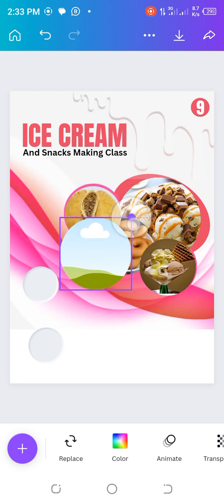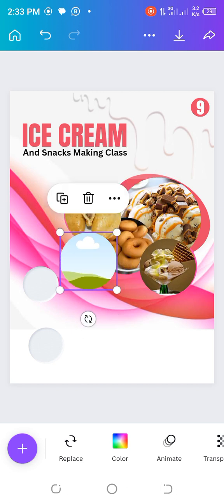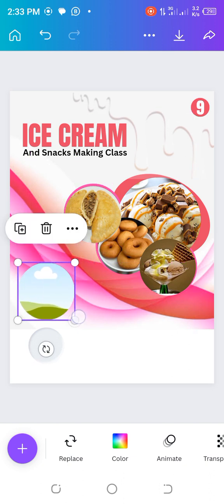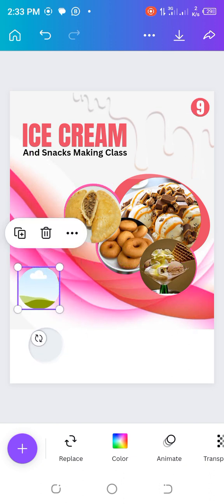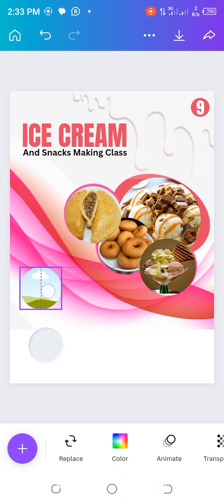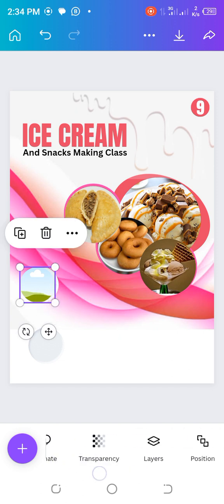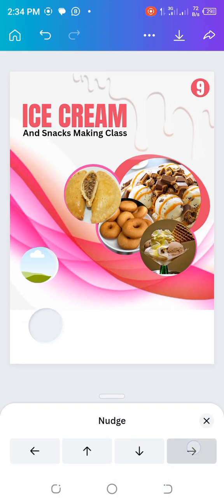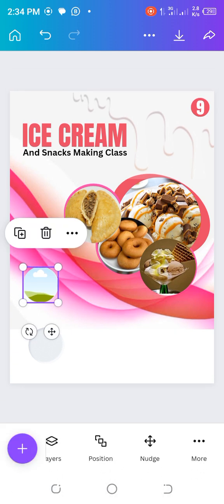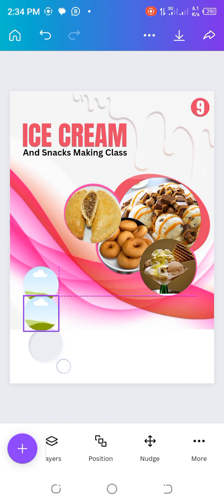As I told you, it helps you put a beautiful image in place. Okay. So, bring the same here.